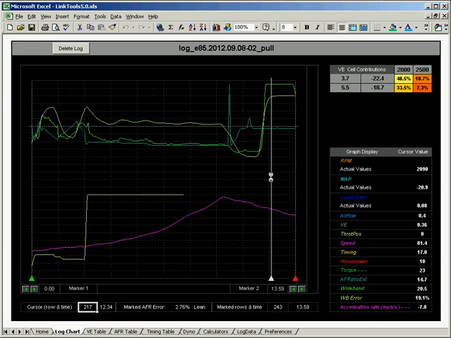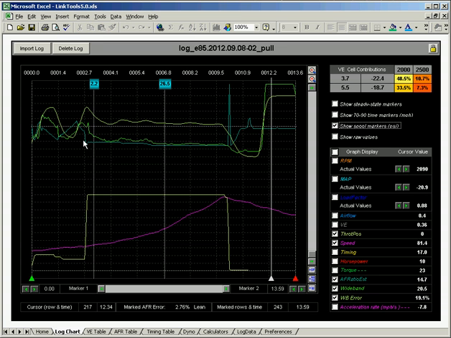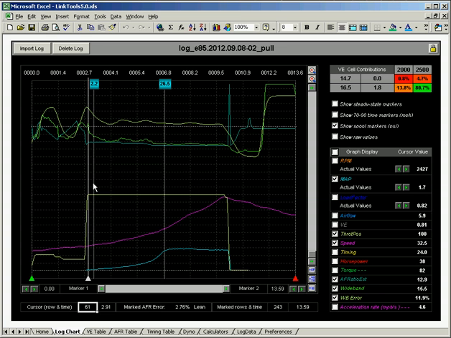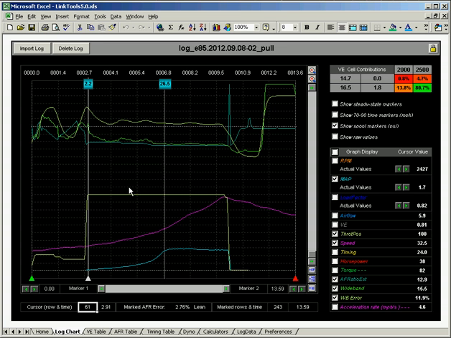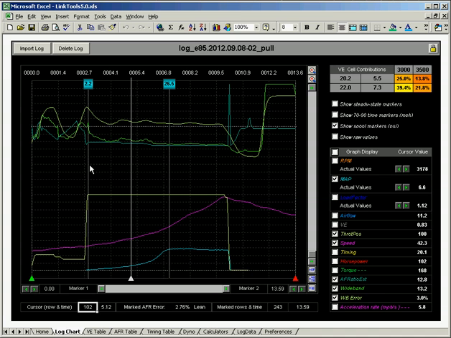We'll go back and look at that for a second here. If you don't like where that spool actually ended up, like right here it's at 2.2, if I wanted to move it back here and say that's where it started, simply select that with your cursor, right click and say set spool start marker, and it will move that to that point. Same thing with the end marker. I could move that over to here, hit spool end marker, and now it says okay, that's where your spool definition is. And again, we'll talk about this a little bit more when we get into the dyno pages and so forth.